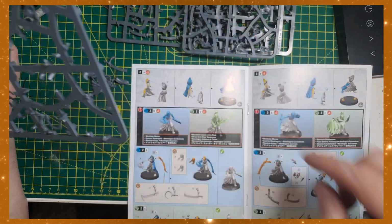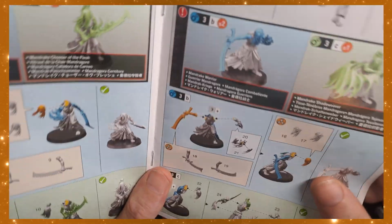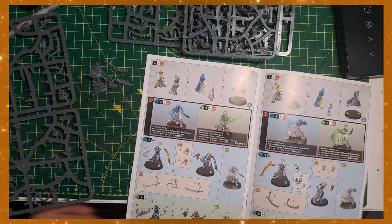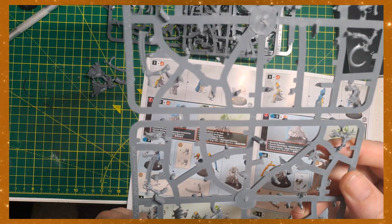And then we're looking for the next parts, which in our case is going to be 20 and 21. So let's have a look for them, which I think I've seen already, have I? Or maybe I was just dreaming it.